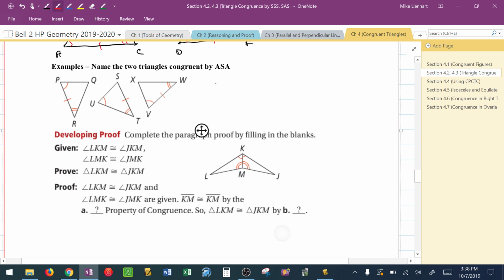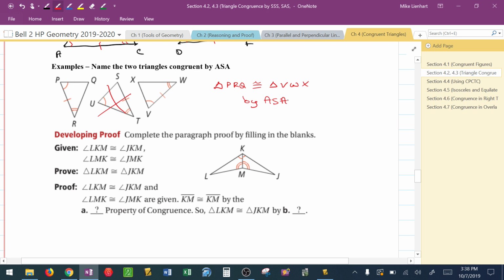So I can say that triangle PRQ is congruent to what triangle? Well, let's see. P has one mark, V has one mark. This triangle's out of the mix. All right. R has two marks, W has two marks. And then Q and X should match up. And these two triangles are congruent by angle, side, angle.